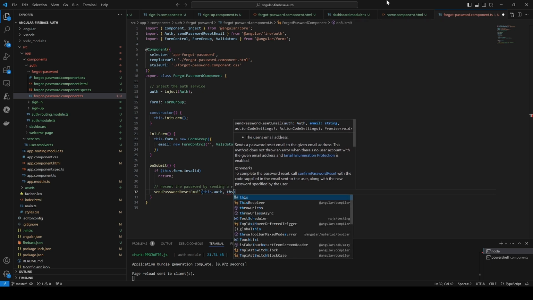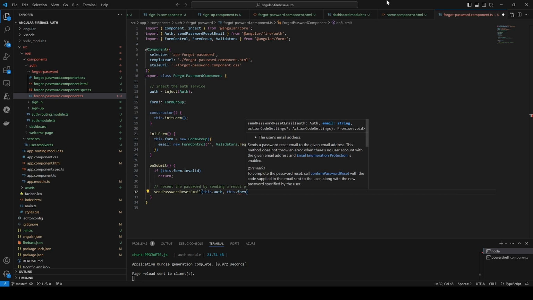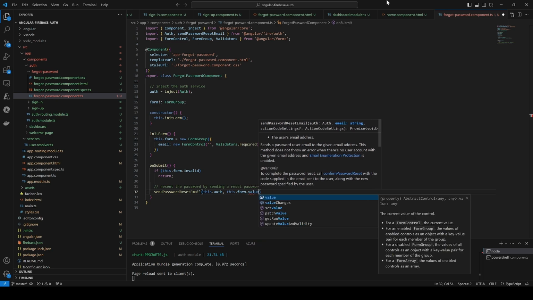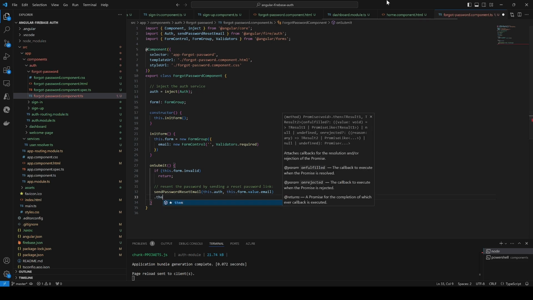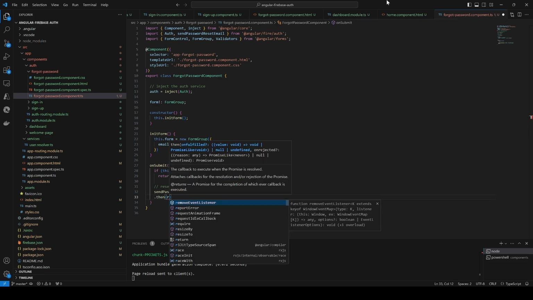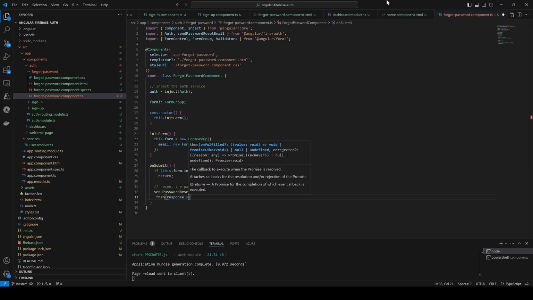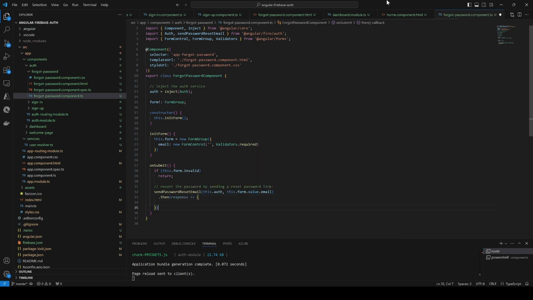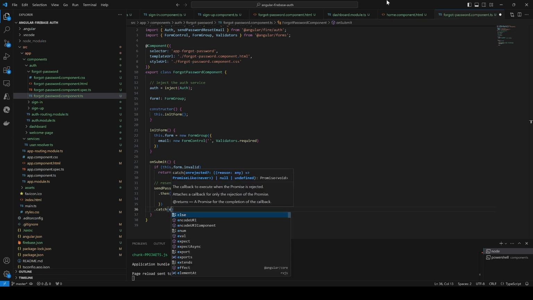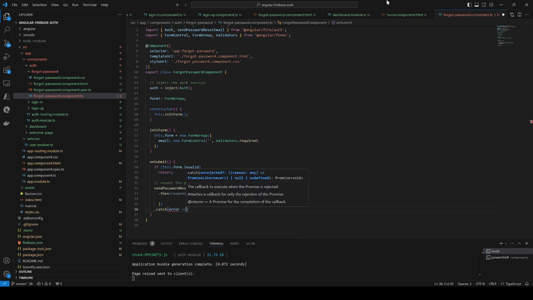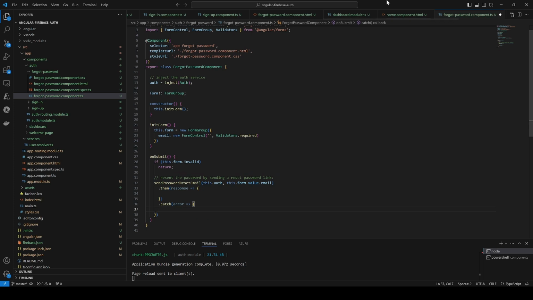So this form.value.email to be provided. Then it will resolve on a response in case everything went well, and we catch an error in case there is an error, and we're going to show an error message to the user based on that error.